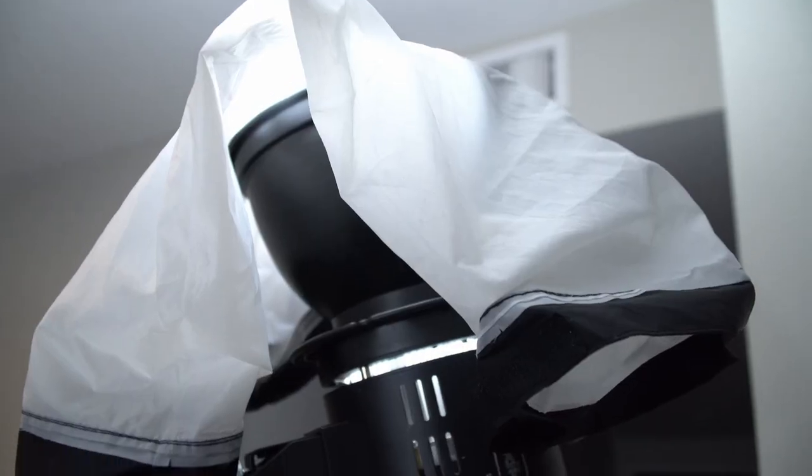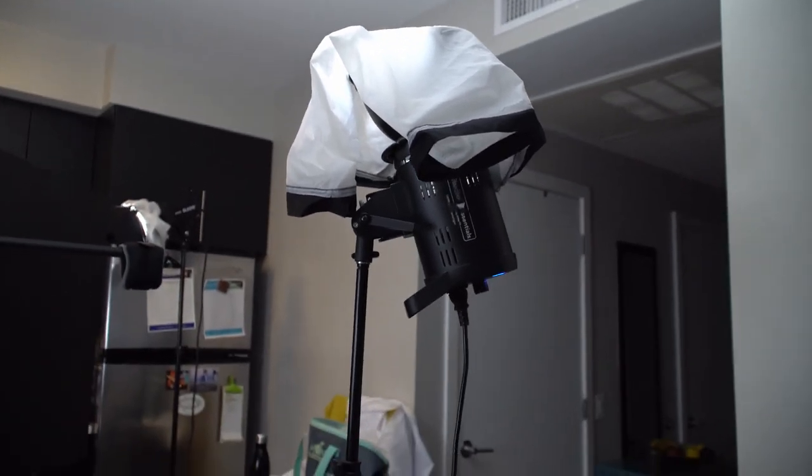We could have stopped here because the picture actually looks really good, but I decided to take it a step further based on my preferences. There are many ways you could get creative with your lighting and tons of different approaches you could take — whatever is going to do it for you, push to that limit. The last light I added was another 60-watt light that I beamed up to the ceiling at a low power to get a more ambient feel in the room. I wanted it to feel a little more even and not too contrasty — it spreads light everywhere softly as a gentle accent.